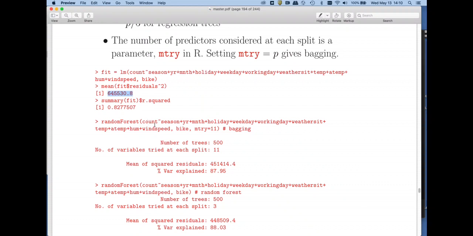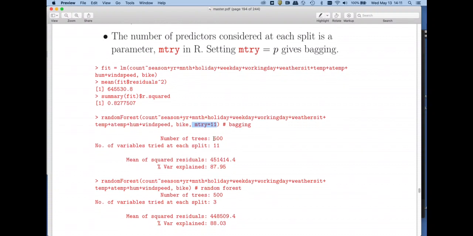You're going to see the syntax is almost identical to lm with one exception. We can set mtry equal to the number of predictors. In this case, I have 11 predictors. Let's just try bagging. By default, you're going to see random forest builds 500 trees, and it's going to try 11 variables at each split, indicating we're doing bagging.